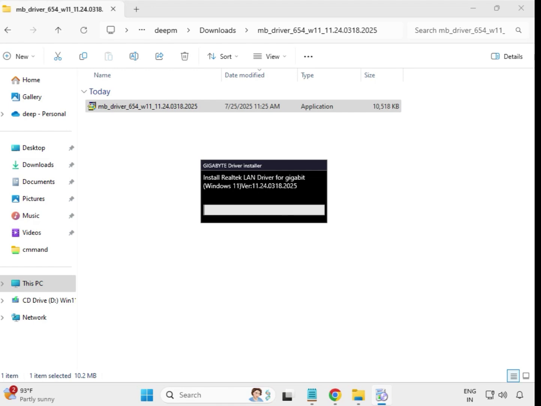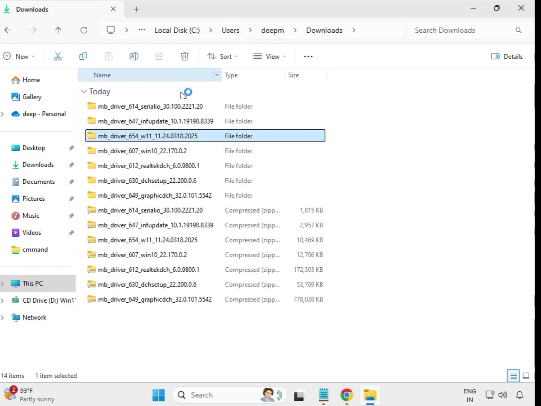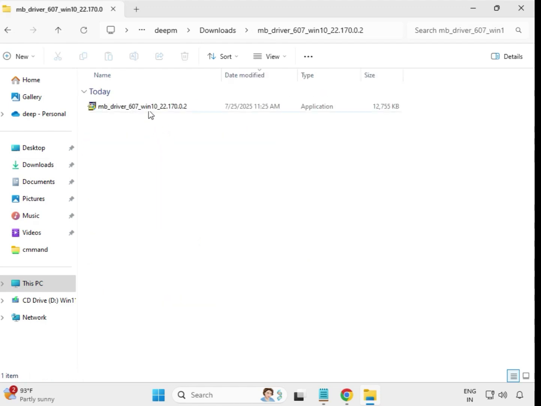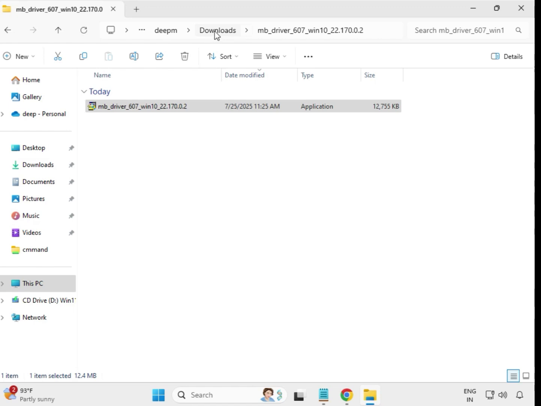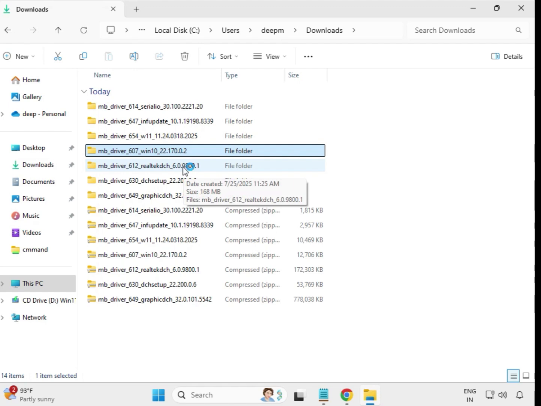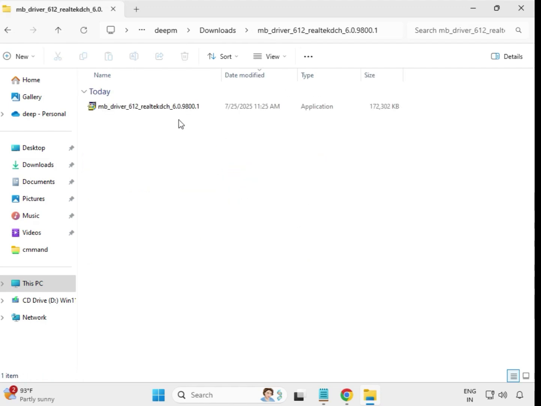Because the installation process is very simple. So it is closed automatically, means this is installed. Then the fourth one, open, select, right click to run as administrator, then click on yes. So it is closed automatically, means installed, and then come back again. Then the fifth one, same, select and right click to run as administrator, then click on yes.